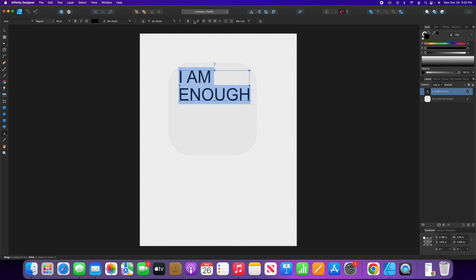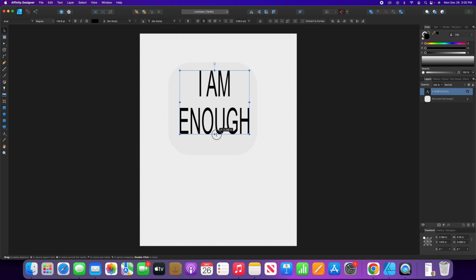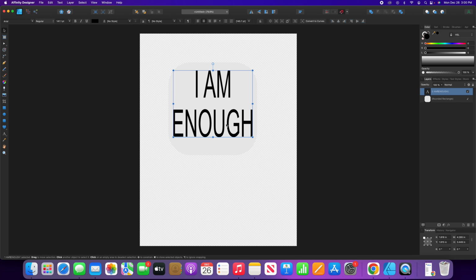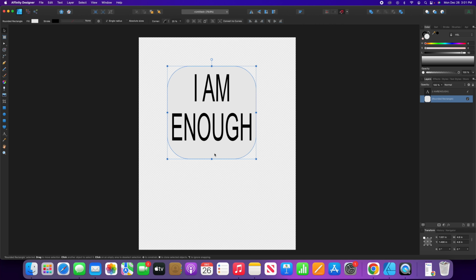So you see at the top of the screen, you have the same things you have like in Microsoft. You have align to the left, center align, right align, justified. Then you have the bulleted, the numbers, and so on and so on. So I'm going to click the center because I want I am to be in the center. So then I'm going to go back, click my move tool. I am going to stretch this out how I want it. Be sure not to go outside of this box, this square that you created. Do not go outside of this. You want your text to fit in there.